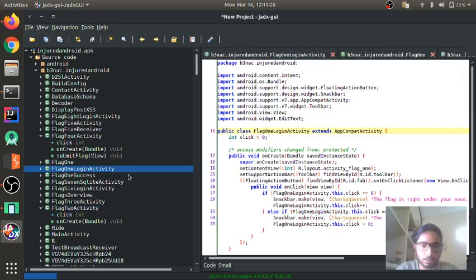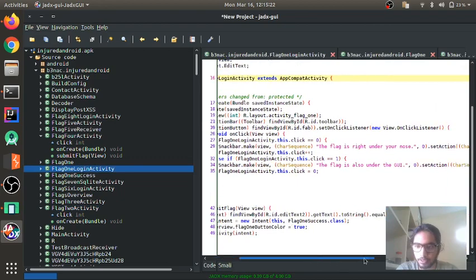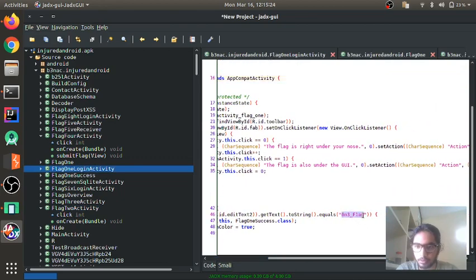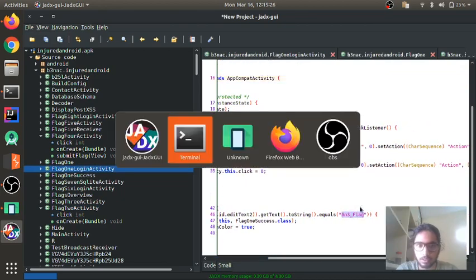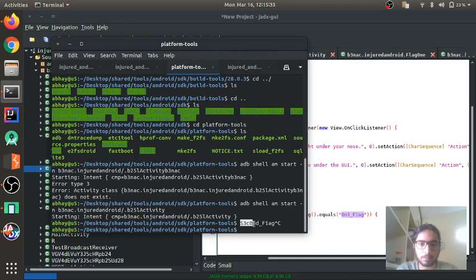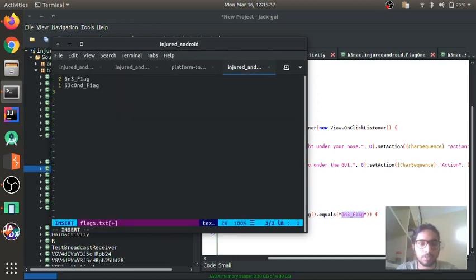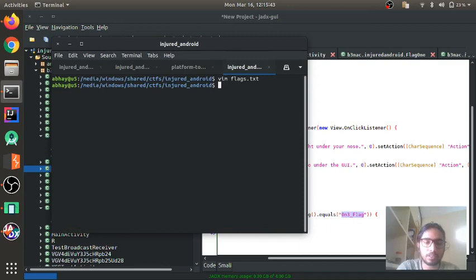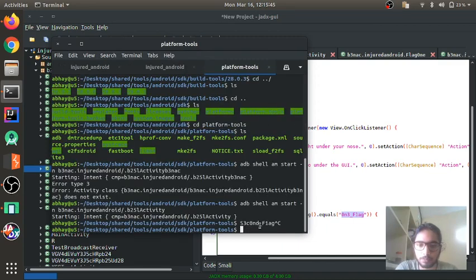Flag 1 activity gave us this, and then flag 2 is giving us this thing. Sorry, activity 2 is giving us this thing. Then there's flag 4 obviously, and we'll get to that. Put this when we get to that.